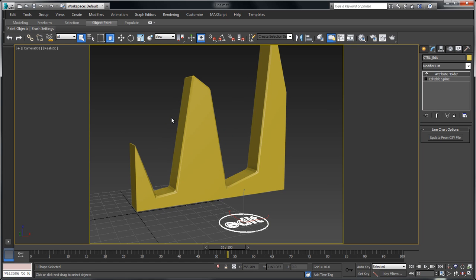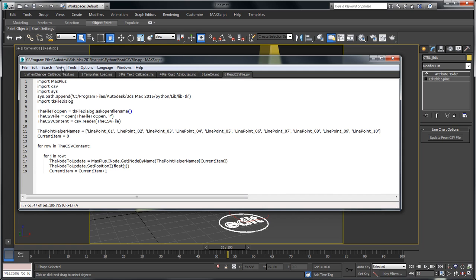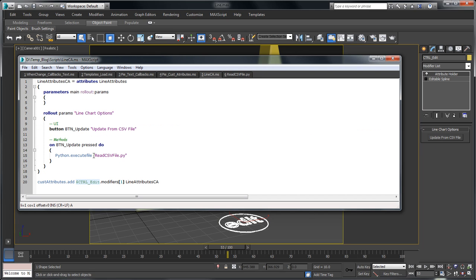So this is a great system in terms of what we have: a Python file that resides exactly where we've placed it, in Program Files, Autodesk, 3ds Max, and that's what gets executed when we are using that button. But the only problem is that we need that read CSV Python file to be in that folder. So if we want to distribute this file or this scene to our studio or to multiple people or even to people in different locations, we need to make sure that this Python file is saved in the right folder of 3ds Max, which is something that when we share a file, doesn't always happen.